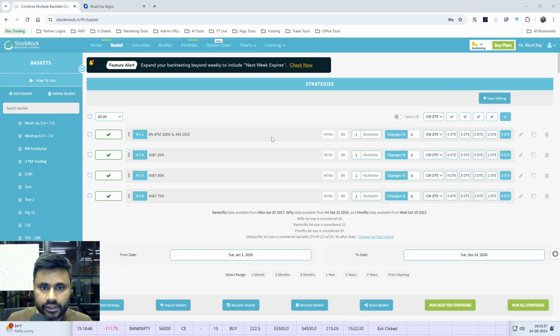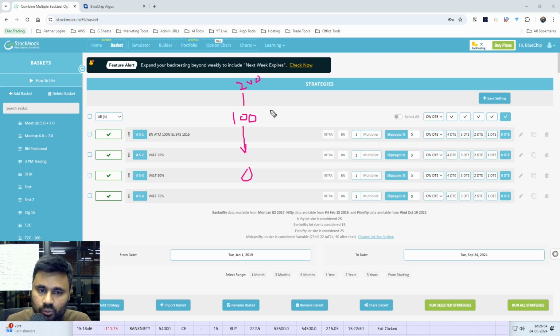All right, so I'm going to demonstrate that concept, but before that, first let's see what is the right way of adding more and more quantity. Let's say you are an option seller. You are selling an option at 100 rupees, and your stop loss is, let's say, 200, and 0 is your obvious target. Let's say it's 0 DTE trading, so on expiry day it goes to 0. If it comes down, obviously you will be in profit because you are an option seller, not an option buyer.